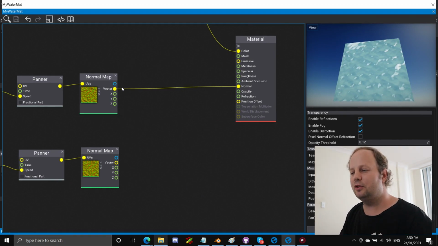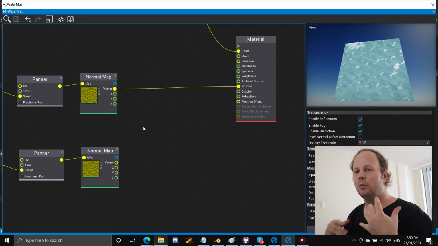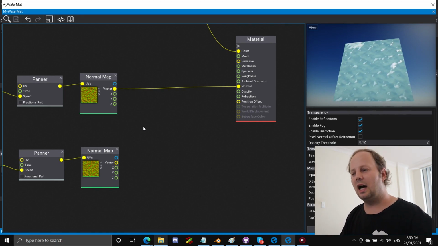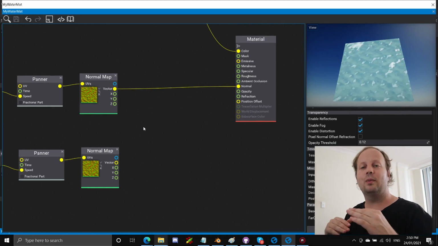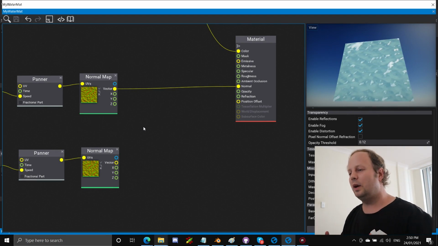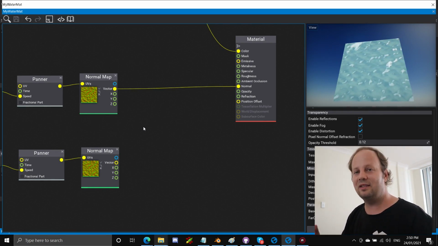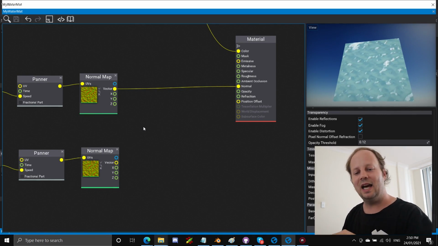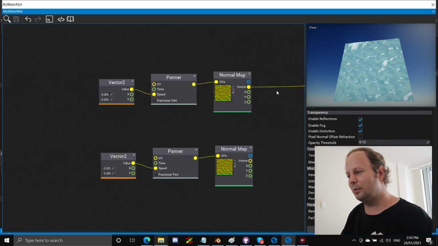Now, most people are just going to go, oh, I'll just multiply them together, but normal maps operate differently to, say, just colors and stuff. The colors obviously represent heights. Now, there's lots of different ways of collapsing normal maps, but one of the ways that I found was basically to use an append, add, multiply, and then a derived system. So we're going to put that into place now.